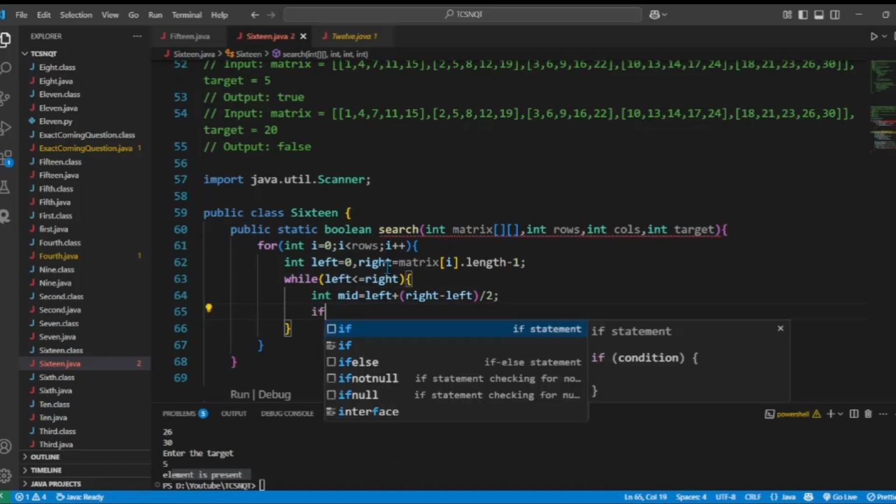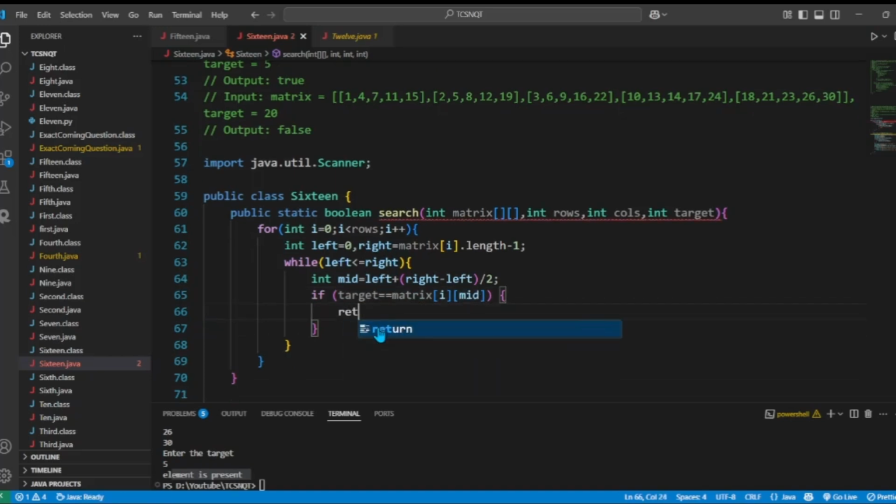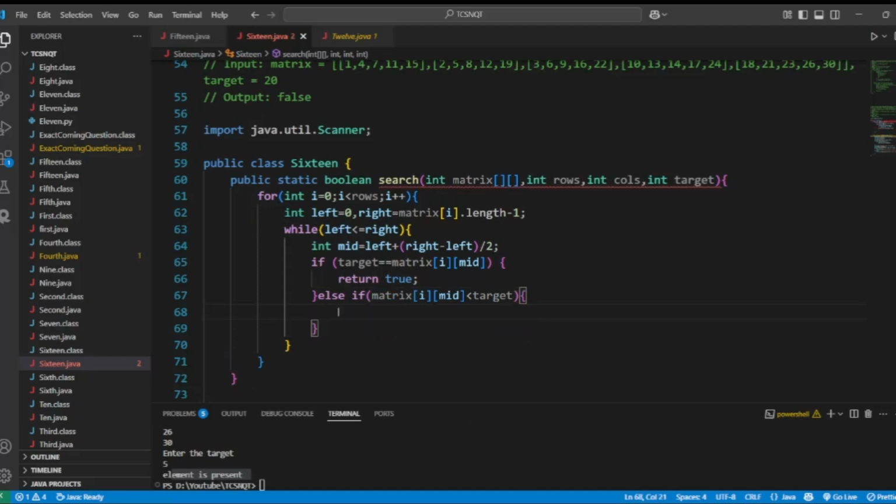Now we check if target equals matrix[i][mid]. In this condition we return true. Otherwise we check else if matrix[i][mid] is less than target.